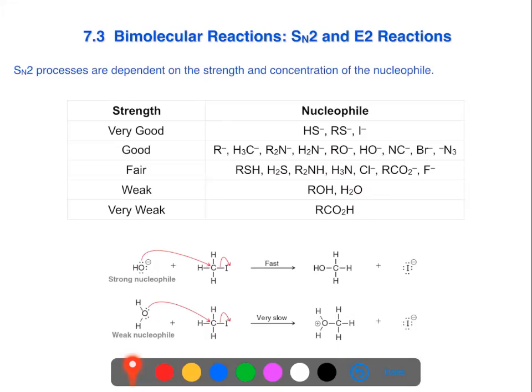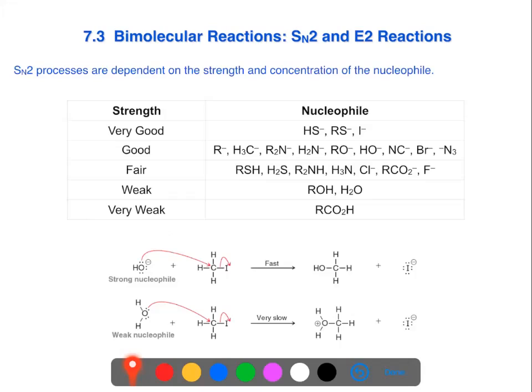And so by ranking the relative strength of these nucleophiles, it shouldn't be a surprise that when we compare the relative reactivity of the same substrate undergoing reaction with a strong versus what we refer to as a weak nucleophile, the rates of the reaction will also be dependent upon their relative nucleophilicity. So when we compare the relative rate of reaction of a weak nucleophile, water, to that of its conjugate base, which is the stronger nucleophile, the hydroxide ion, we expect that the rate of the reaction will be much faster for the hydroxide ion, given its stronger nucleophilicity.